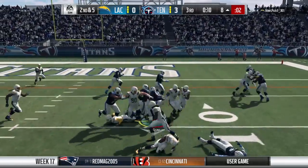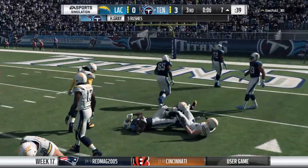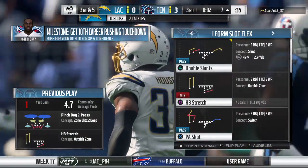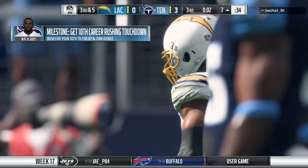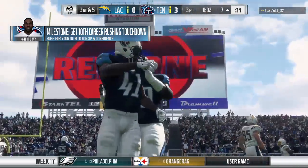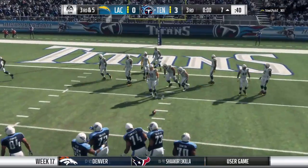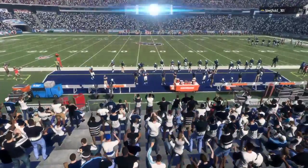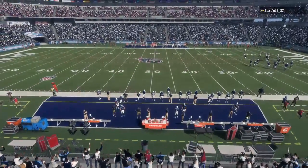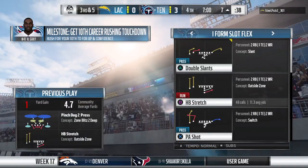Now they try the right side here. A nice display of power, but it only takes him to the 7. He's dropped there. Call it a gain of a yard, and it's going to bring up 3rd and 5. Okay, no score on that play, but this guy's been a touchdown machine all year long. You know they trust him with the football. Back now in Nashville. It's been a very hotly contested game to this point. Just a field goal separating these two teams as we get set for the fourth quarter.